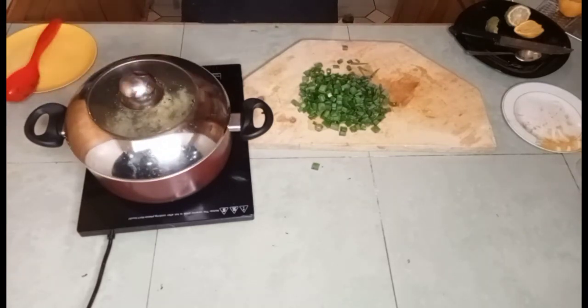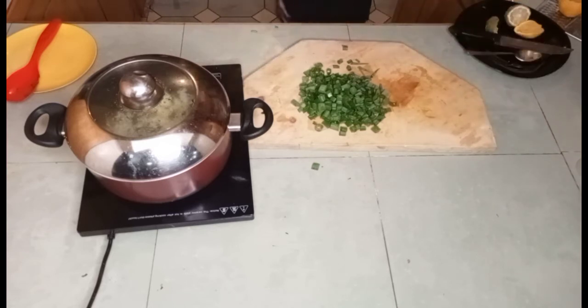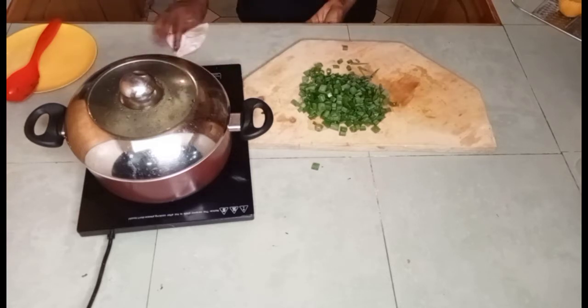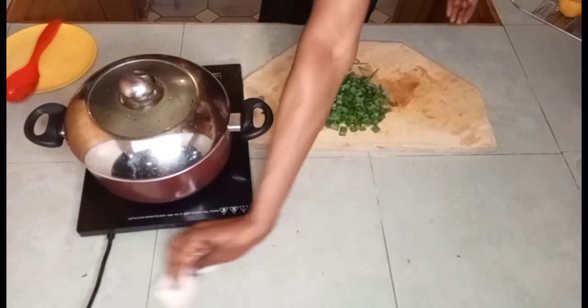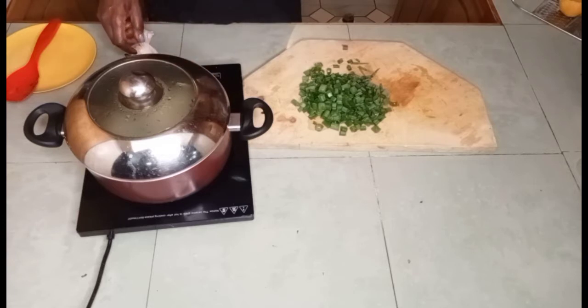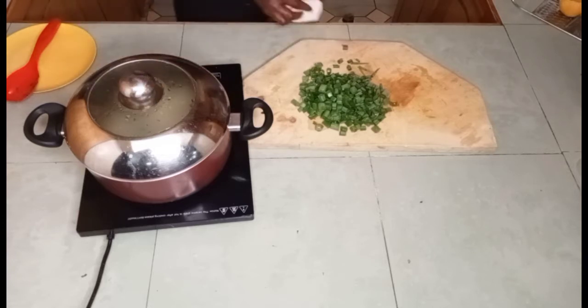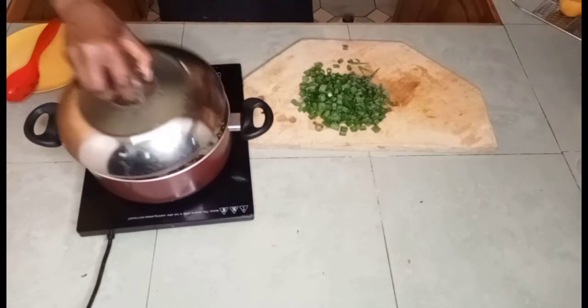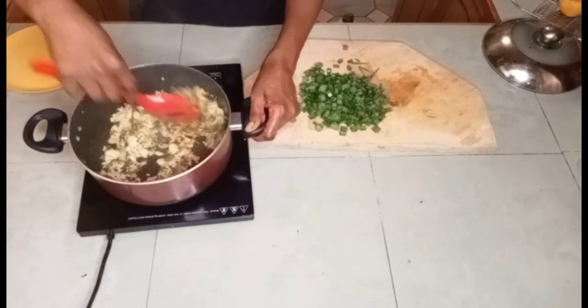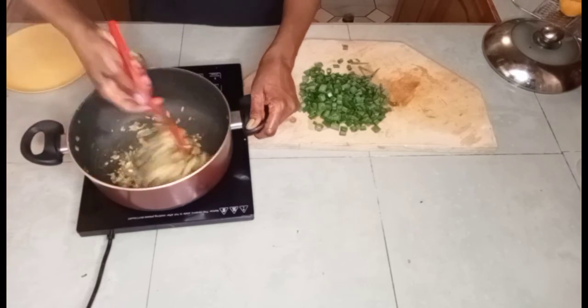You're going to cover. This is the time if you love pepper, you can put in black pepper. You can put in the chilies. This is the time to put if you love them. So I'm using the steam from the veggies and everything to heat up the cold rice before I mix. Smells so nice.